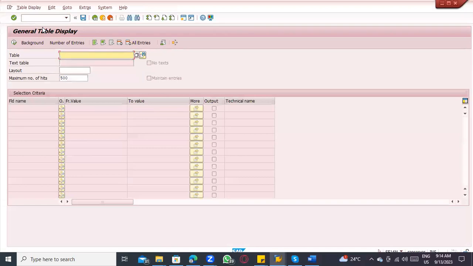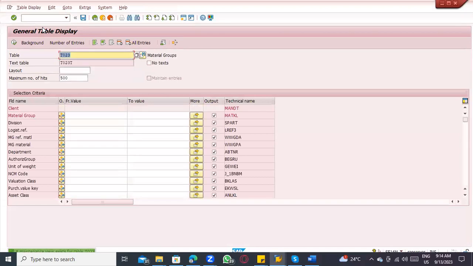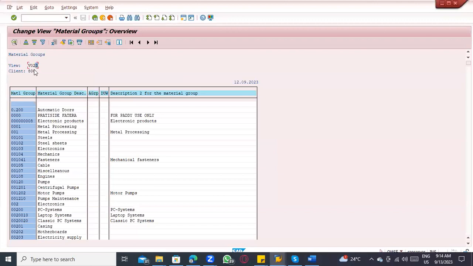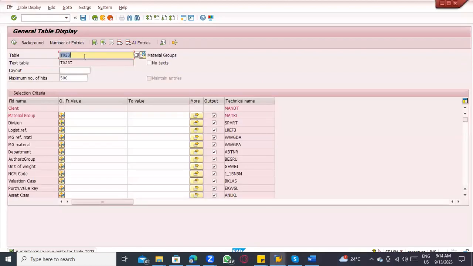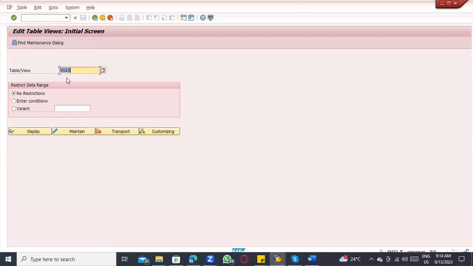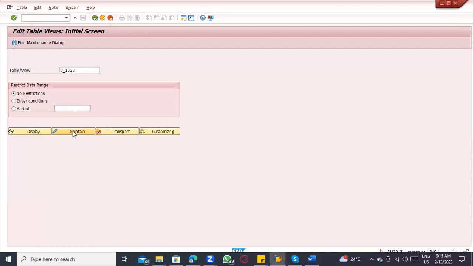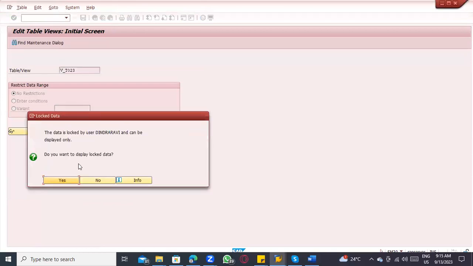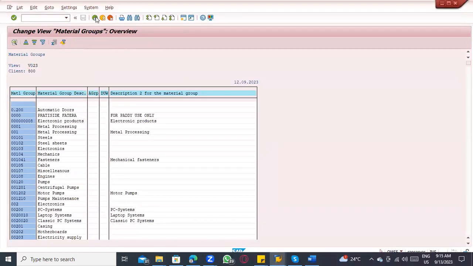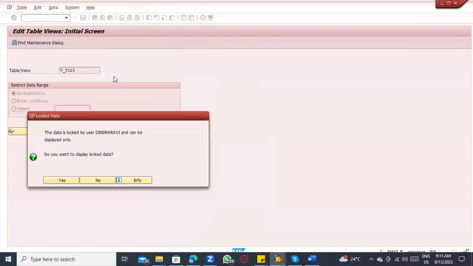But if you go here, T023, this is the material group actually. Here you see V023, but actually it is T023, so this is a view. In this view, what you can do is go to SM30 and enter V underscore and the name. If you see this here, this is also material group. So you can go from here itself, click on Maintain, and then it will open the material group. I just opened this one, right? I will go back.